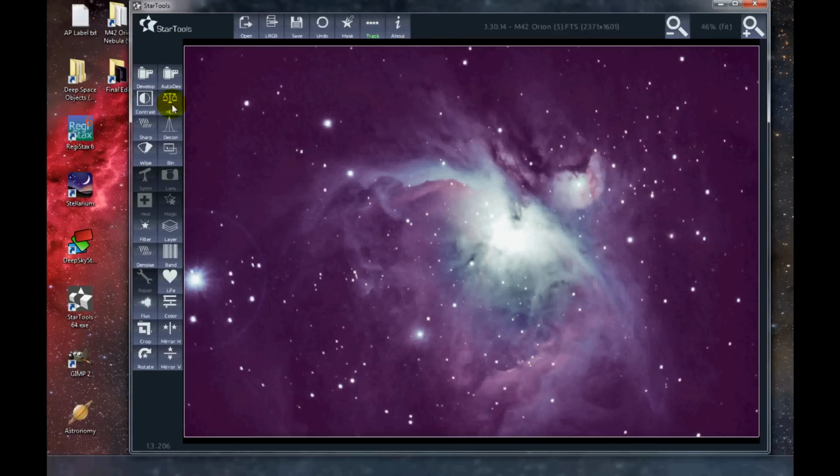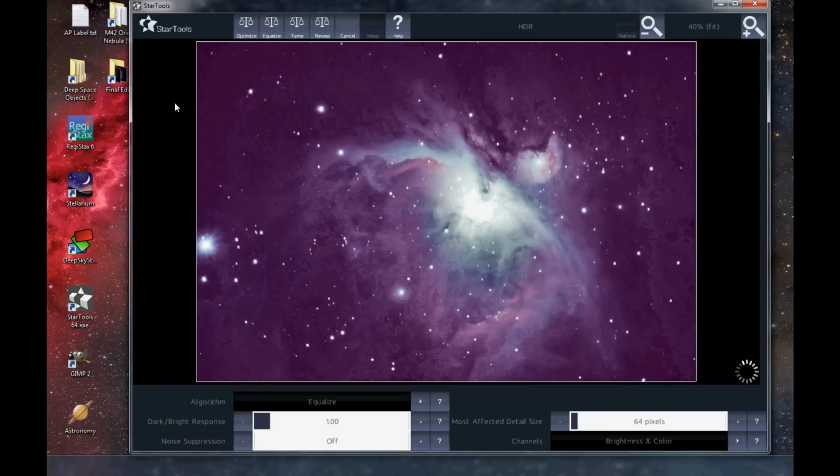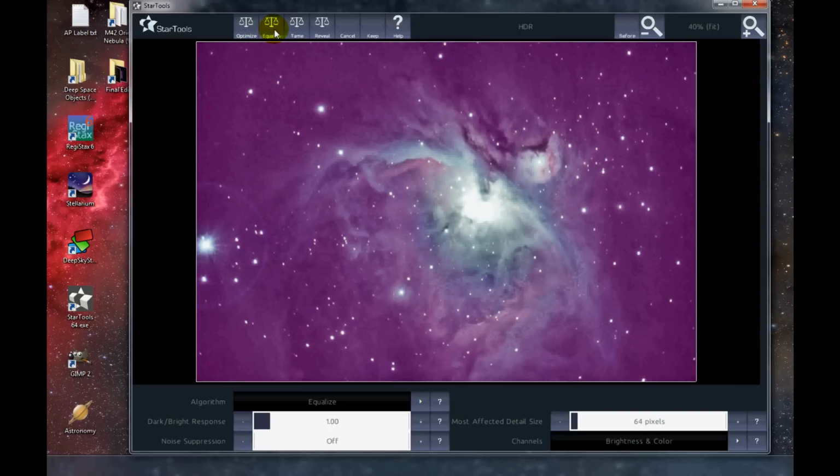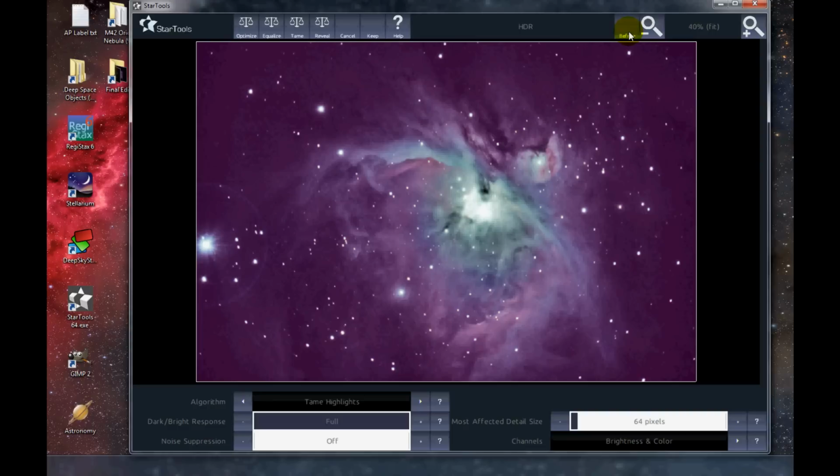I'm going to run HDR again, and I'm going to click on Tame and see before, after. I'm not sure if I want that or not. Before, after.